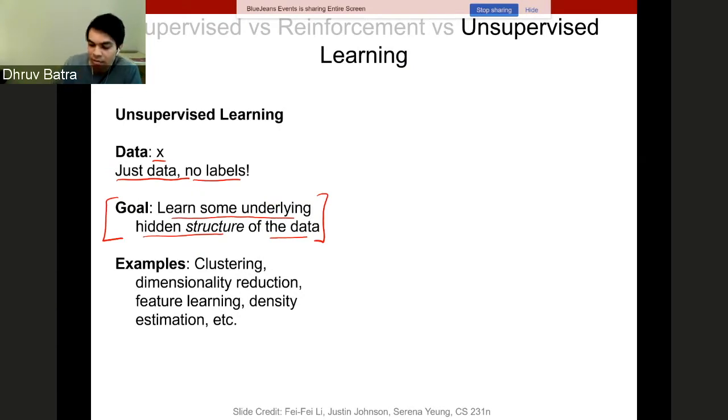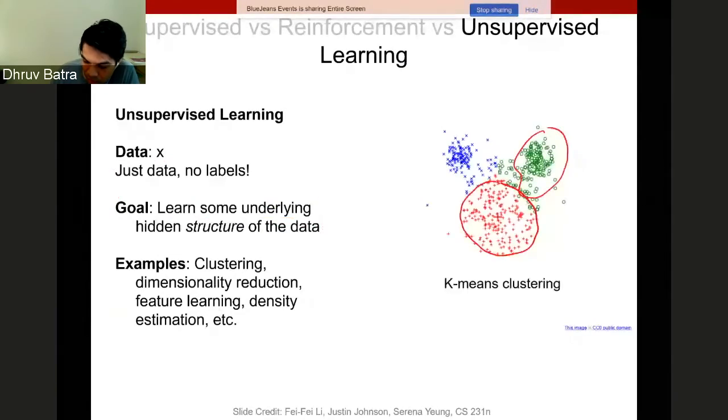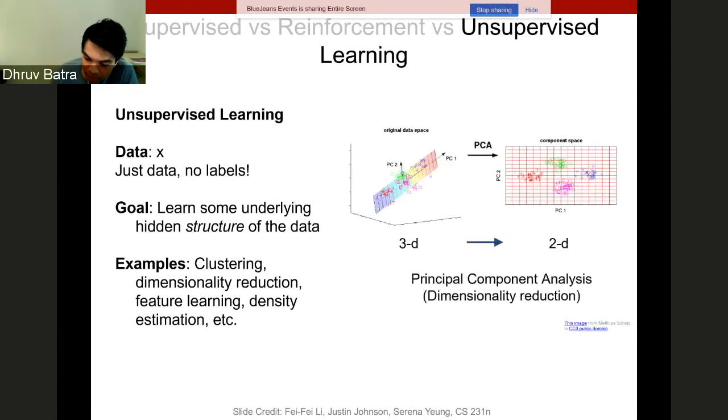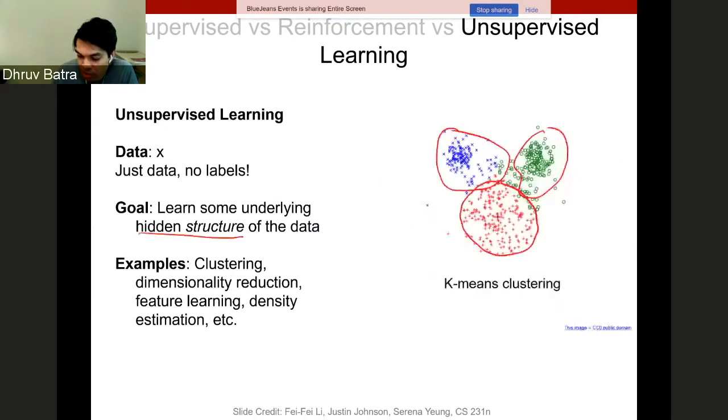For example, if you're doing clustering, learning a hidden structure of the data just means creating groupings of the data. Under some metric function, you come up with some way of measuring distances or similarity, and you come up with an algorithm that will give you groupings of data points under this similarity function or this distance function. That is telling you some hidden structure, which is a clumping or a clustering of your data. And then you can come up with an objective function that measures that.